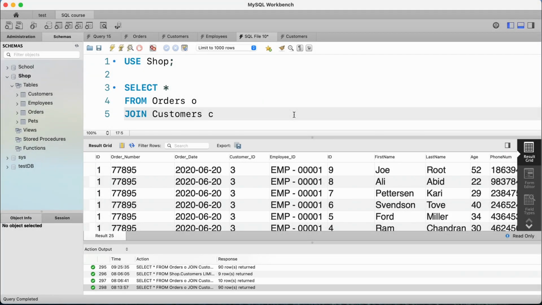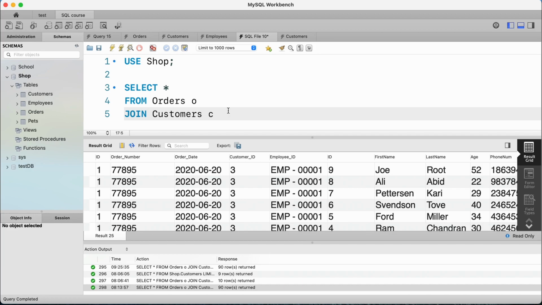So far we have joined the tables using the join command. First of all we selected the first table we want, and then we used the join command and joined it with the second table. Now this is not the only way you can join tables. This is actually the preferred way, like majority of the time you're going to use this one. But this is not the only way. Let's look at another way of joining the tables.